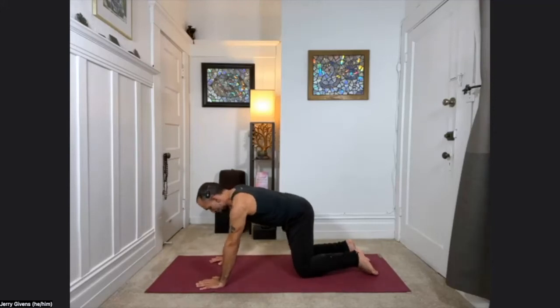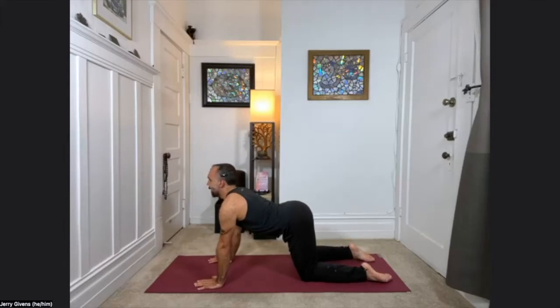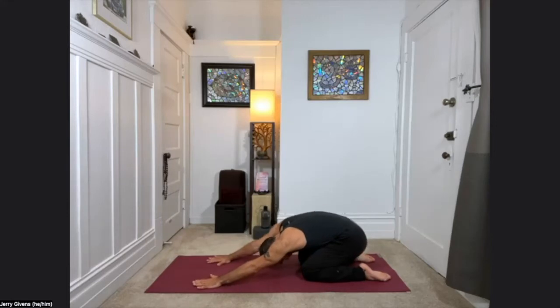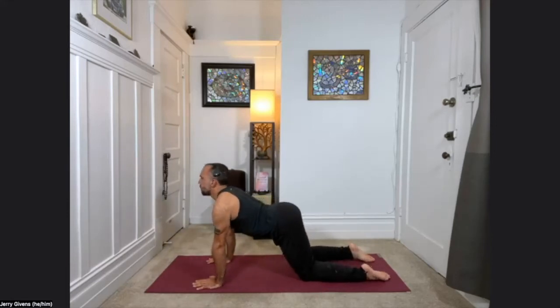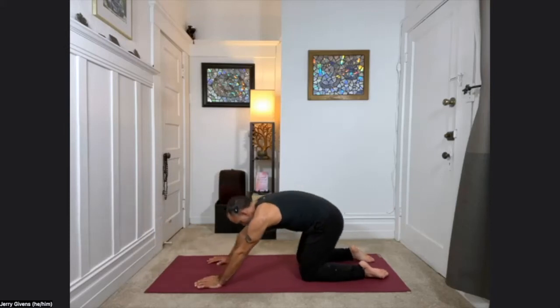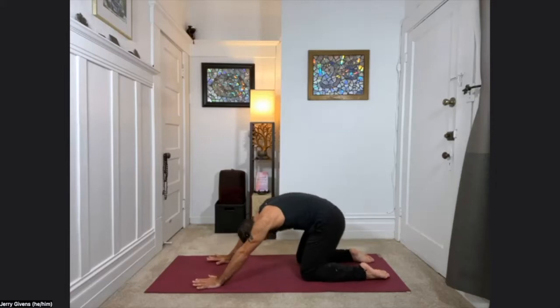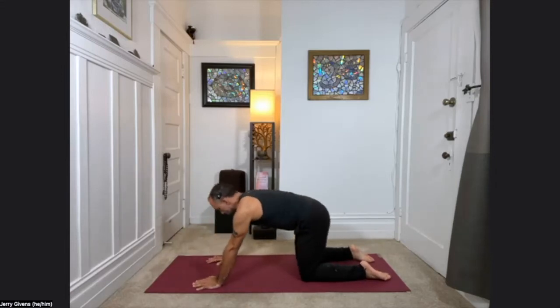So hands under shoulders, knees beneath hips or slightly further back. Inhale, look forward, tail lifts. Then exhale, go ahead and sink back into child's pose. Inhale back up to hands and knees. And exhale back to child's pose. Good. Inhale back up. And exhale back.